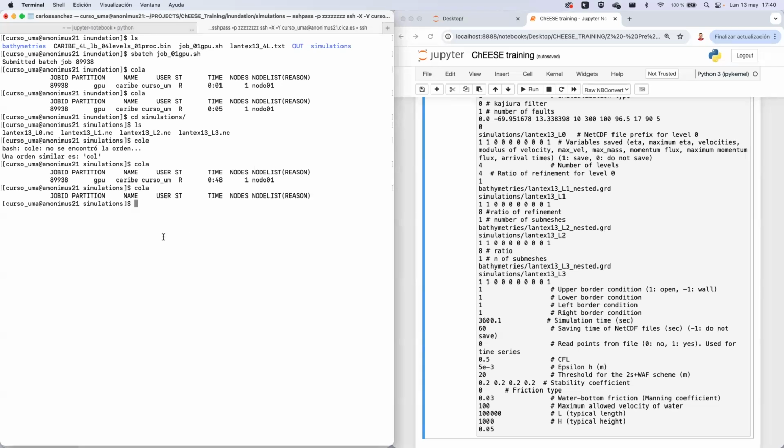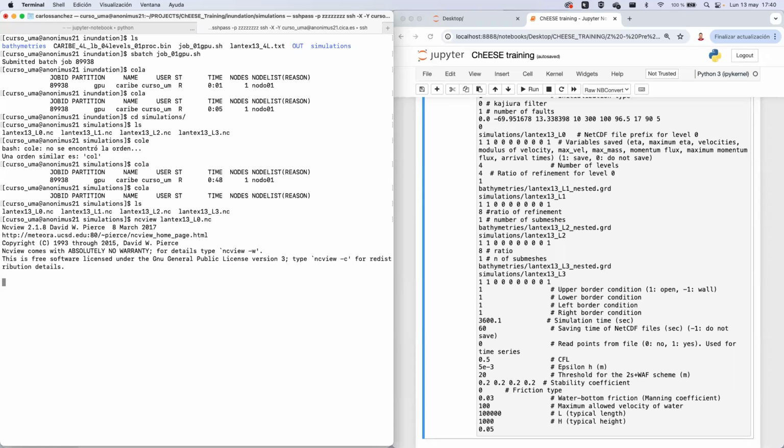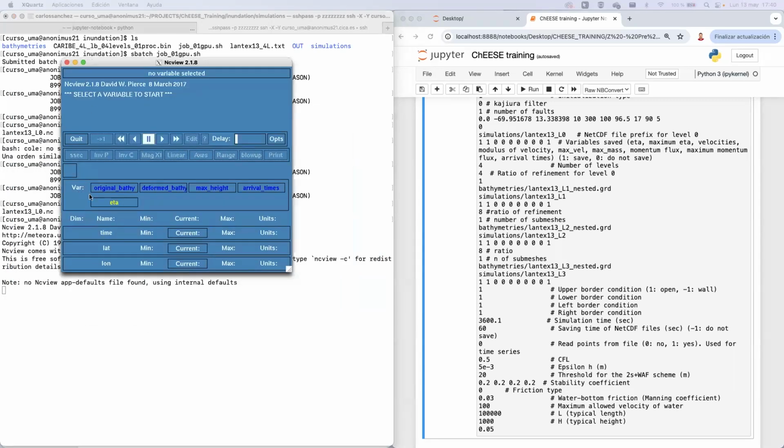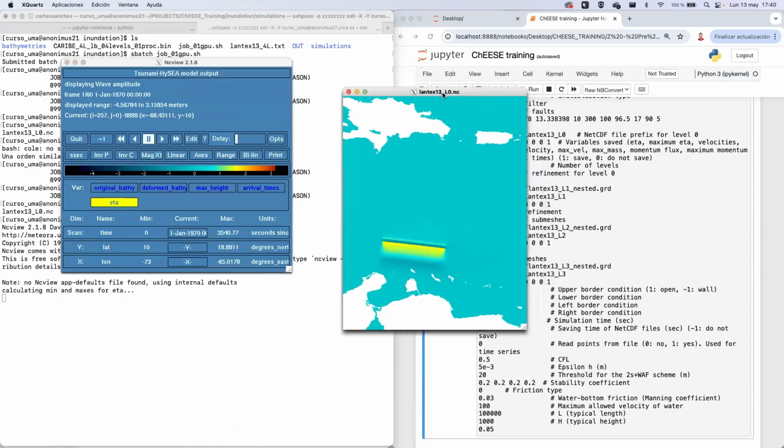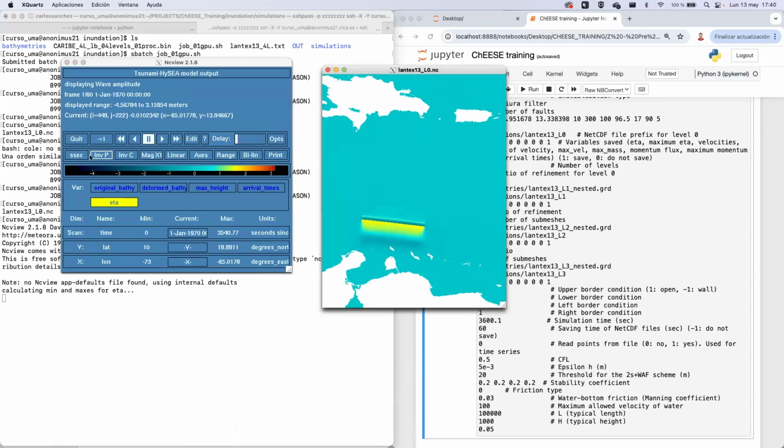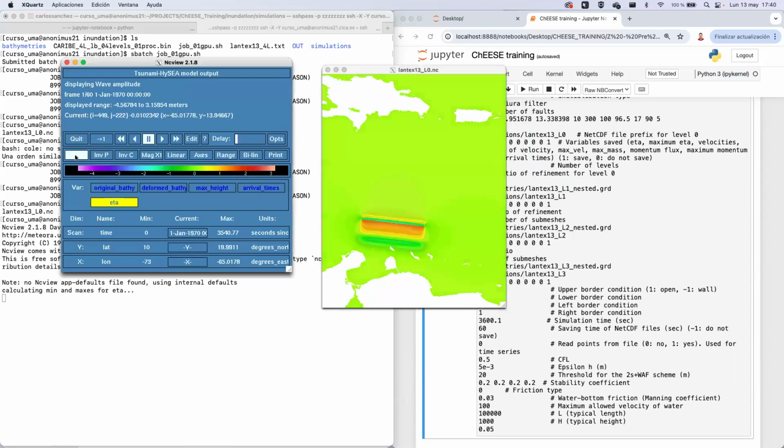It has just finished, so I move to the results, and we can use NCView in order to, for example, in this case, I stored the level 0 variables, and here I can plot this event. Let me change the color map to jet, for example.